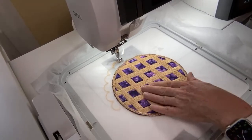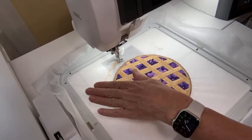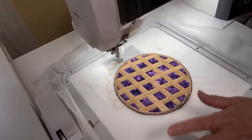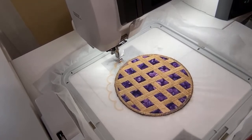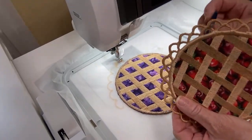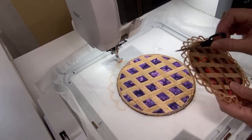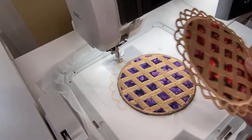So just a reminder, this is water soluble, so when I apply water to that, all of it will go away, and what will be left is the lace. In case you were wondering, I don't have to cut out in between each one of these. I just sew the lace and then put water.